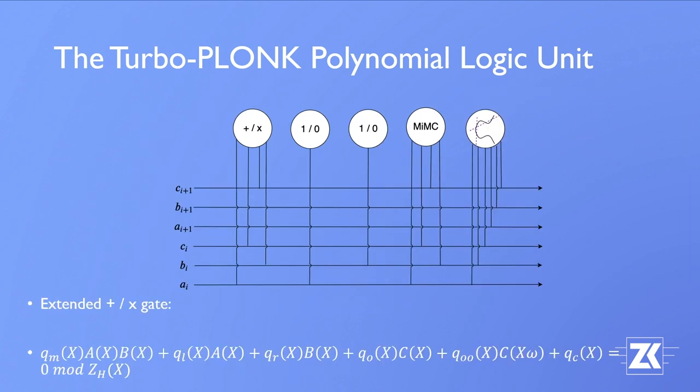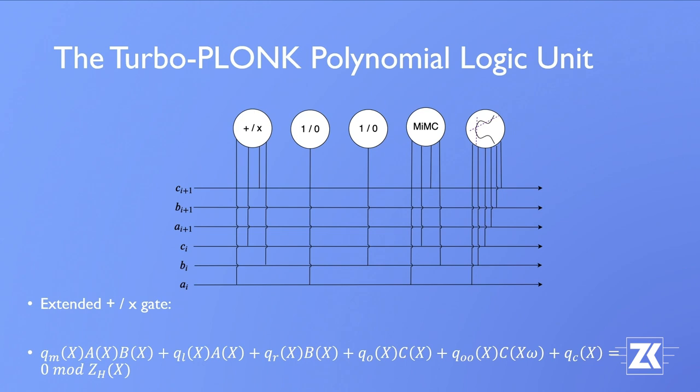And so just to give some examples of how this would work, this is the arithmetic expression for the extended addition gate, where it looks exactly the same as the arithmetic expression for the original addition gate. It's just that you have this extra term tacked on at the end. You have an extra selector polynomial, and then you've got your commitments to your output wires, but evaluated at x multiplied by the primitive root of unity, which is free to get. And similarly, for Boolean gates, this is a Boolean check for the left wires, where you have a selector polynomial, and then you take the left wires, square it, subtract out the left wire, and if that's equal to zero modulo the Lagrange polynomial, then hey, you've got a bool.